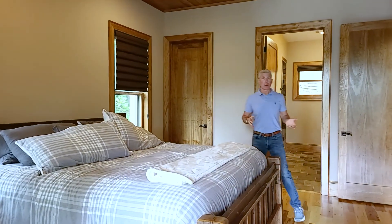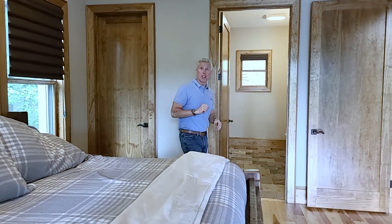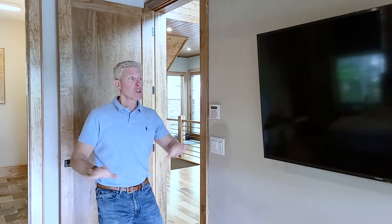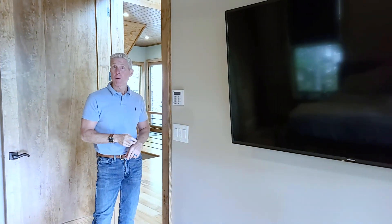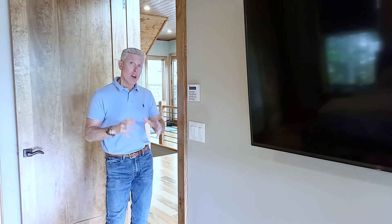Now we're in the master — it's well roomy enough for everybody. One cool feature the seller did is a separate switch so when you're in bed reading and watching TV, the lights can wash things out, so you can turn the accent lights on or off independently. Another cool thing the seller thought of is Wi-Fi switches — there are several of those Wi-Fi switches around the house that will integrate with Alexa and Google voice control.